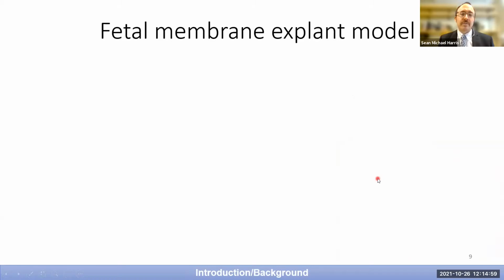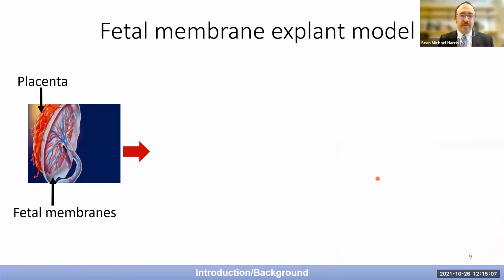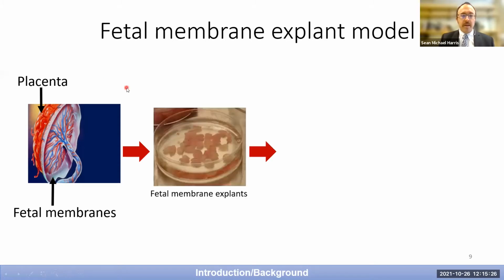So we study the biology of the fetal membranes due to its important role in dealing with pathogenic infections. And we use what's called a fetal membrane explant model, in which we obtain placental tissue from the hospital, from planned cesareans before labor has started. And these placentas have the fetal membranes attached. So we bring them back to the lab and we generate these fetal membrane explants using a pretty simple biopsy tool. And we generate these full thickness punches of the fetal membrane tissue.